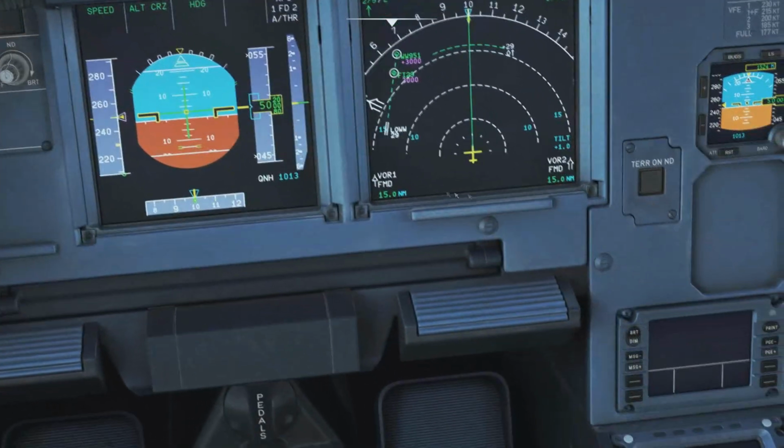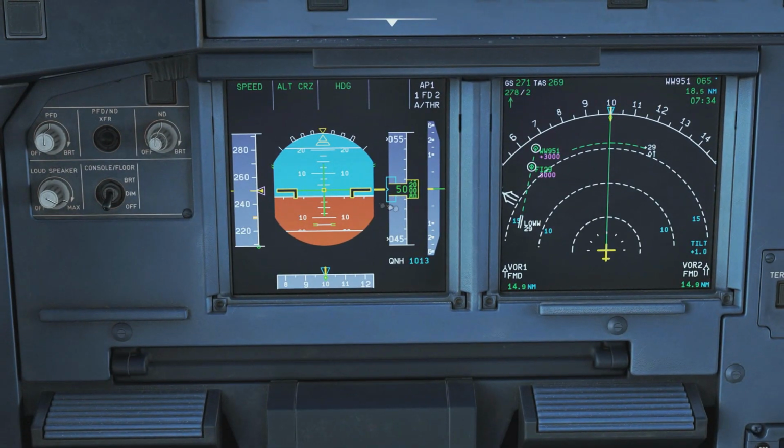The matter of fact is, the nose of the aircraft almost never points where the aircraft is flying. Right now we are in level flight, but the nose is 2.5 degrees up. If you fly an ILS, you are also at 2.5 degrees up, but you're actually descending even though the nose is pointing up.